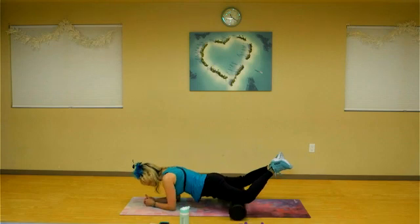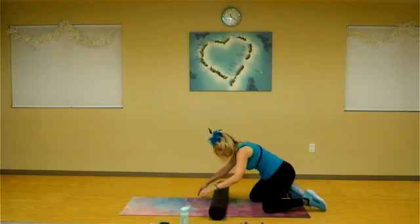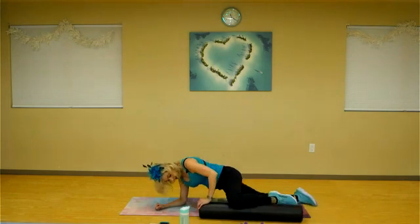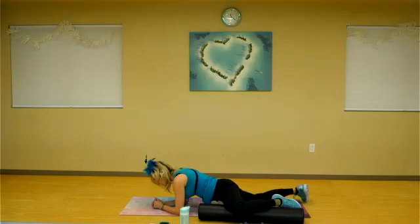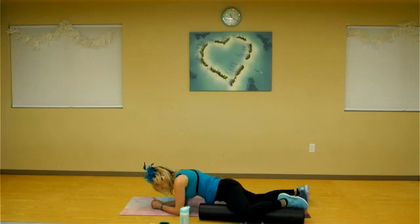If this works well, you can stay just like so. You can also take the roller and externally rotate one knee, control that motion, and roll it out from here. So I want to show you different ways that you can increase that space in your body, externally rotating that knee, coming into the inner thigh.